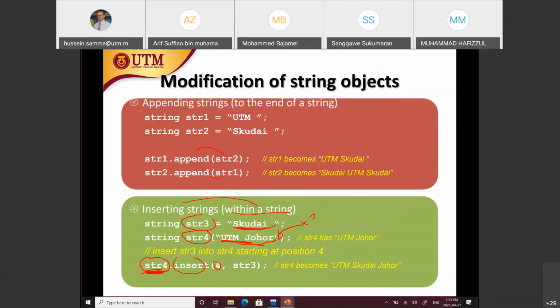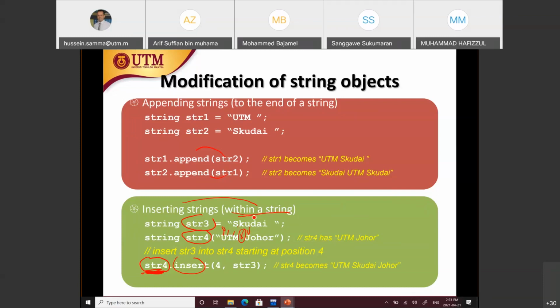So position 4 and string 3. This is position 4. This is 1, 2, 3, 4 here. I start from 0. So 0, 4 will be here. So I'm inserting what? Not replacing, it's inserting here in between.